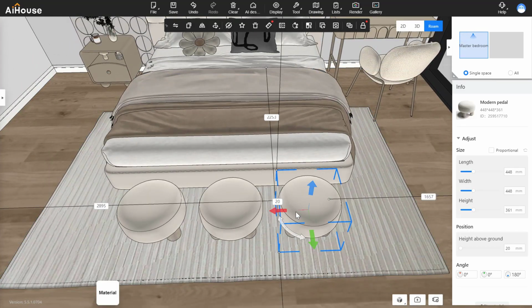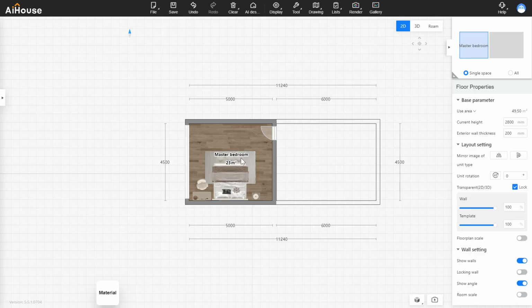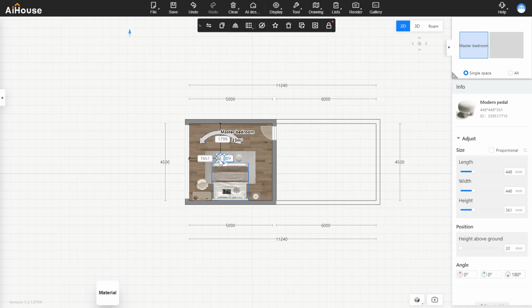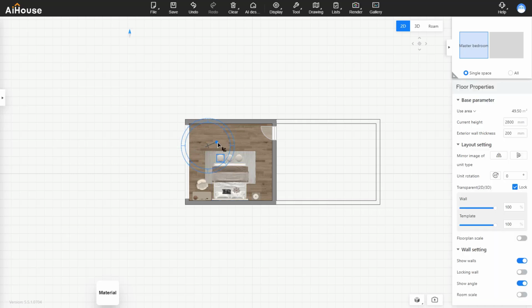Besides these array functions, there's also a circular array function. It can also only be used in 2D mode. So let's get into 2D mode. If you think this room name blocks you, you can move this room name to another place. So let's select this tool and come to the upper toolbar. Here there is a circular array. First we need to determine the center. Then we need to determine the ratios.